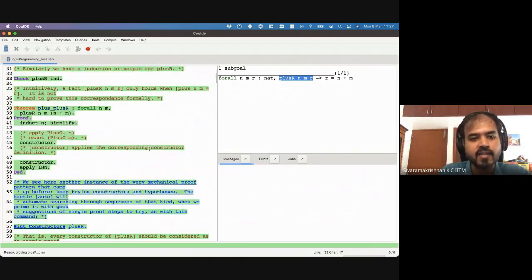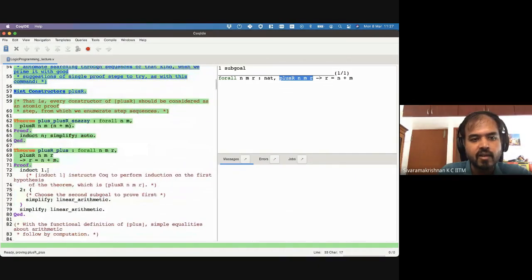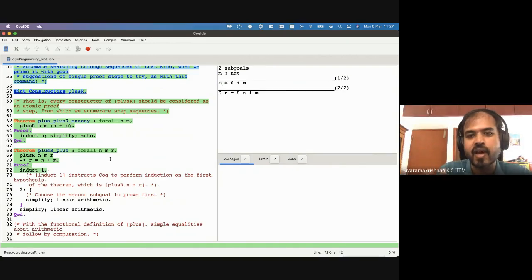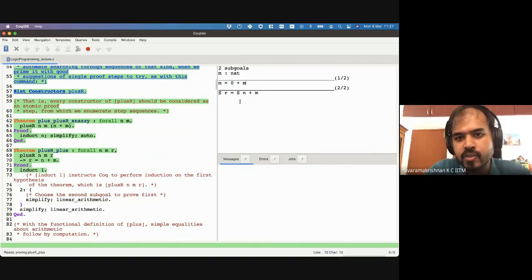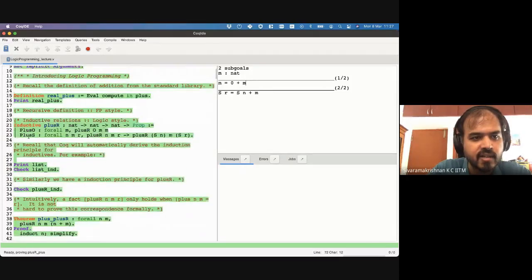And the way you do that is you actually call induction on one. What this means is that Coq will perform induction on the first hypothesis. So when you have P implies Q, we are actually inducting on this P, and we are able to induct on this because this is an inductive type, right? And the thing to note here is you'll have two subgoals which precisely match the shape of the types of the constructors that we have. So why, when we induct, do we get two subgoals? We get two subgoals because we have two constructors, right?